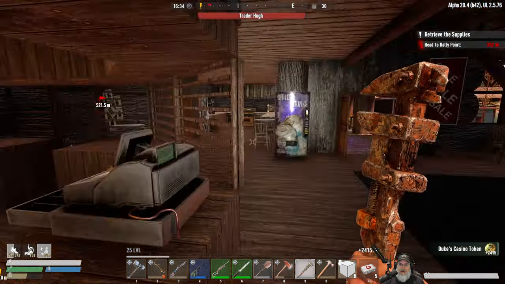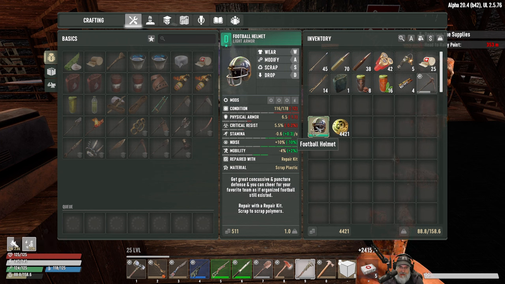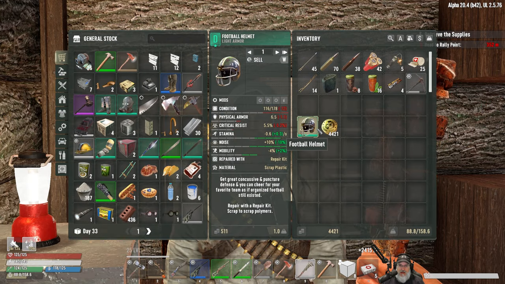Okay, so that over doubles our money. Now, this. We're going to lose 1.1 physical armor and crit resistance for 0.3 more stamina, 10% better noise, and 2% better mobility. We would get 511 coin for selling this. You know what? I'm going to sell it. I just think I would prefer to have that protection.